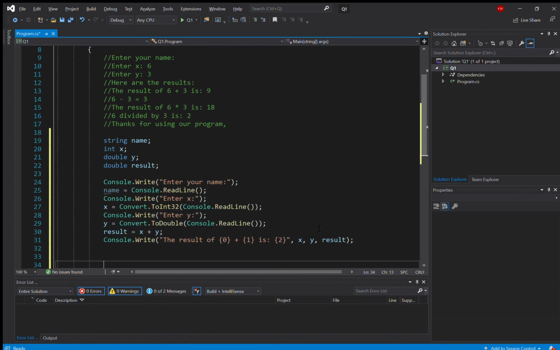So again, as you can see, this long string value is within the double quotes, including the placeholders. And inside each placeholder, we have an index. And always, the index has to start from 0. For the variables in the list that we have, x, y, and result, 0 refers to the first variable in the list, in this case x. 1 refers to the second variable in the list, which is y. 2 refers to the result, which is the third variable.